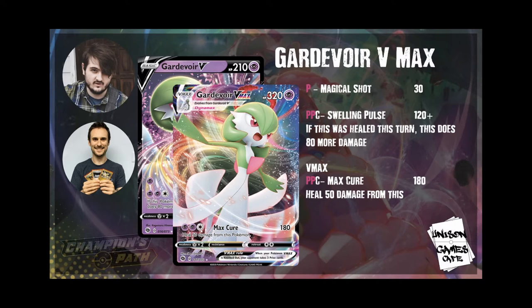I mean, Gardevoir V is pretty okay. I think this card is all right. I'm more excited about the Gardevoir VMAX, of course, but I think Gardevoir V is fine. I think Magical Shot is kind of weird, just having a one energy attack for 30. But if the Pokemon was healed during this turn, do 80 more damage. That's potentially 200 damage, which isn't too bad. But I think it's the acceleration right now that's kind of the problem.